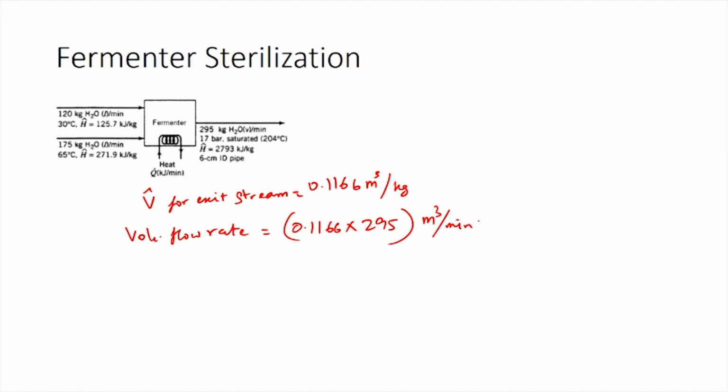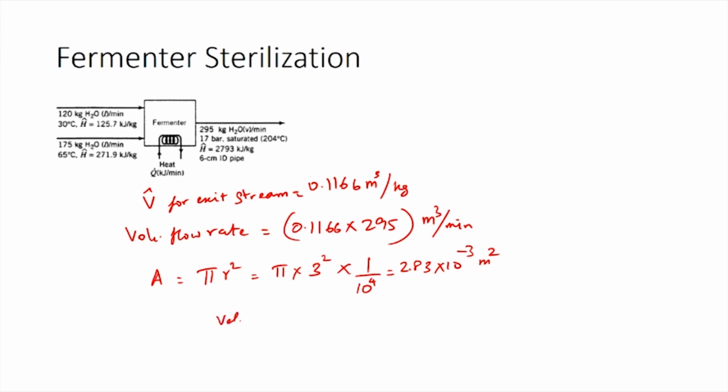Now, we have to divide this volumetric flow rate by cross sectional area. So, cross sectional area A can be calculated using the inner diameter which has been given. Cross sectional area is pi r squared, which would be pi times 3 squared, where 3 is the inner radius of the pipe. So, this would give us the area in centimeter squared, and converting it into meter squared, we would have to divide it by 10 power 4. So, this gives us a value of 2.83 times 10 power minus 3 meter squared. So, this is the cross sectional area.